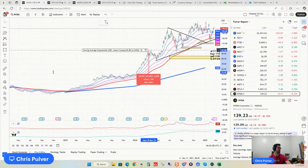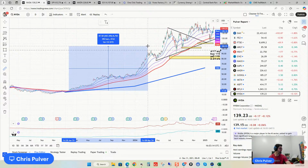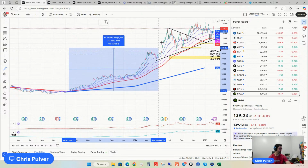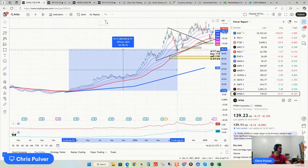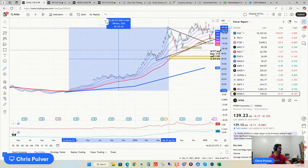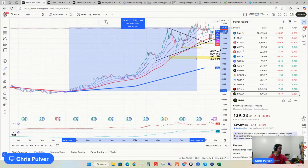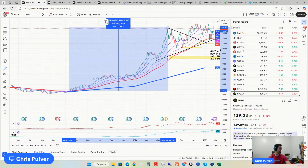But going into that bar count, from the time we tested the 200 moving average, we were 284 bars there. That's not super high, but by this bar count, we're at 354 bars. And I got a little bit more courageous when this thing dropped like it did July to August and then came back up to test the highs. I was really not bullish on Nvidia, because number one, we didn't hit the 200 moving average, and it came back to the same highs again.